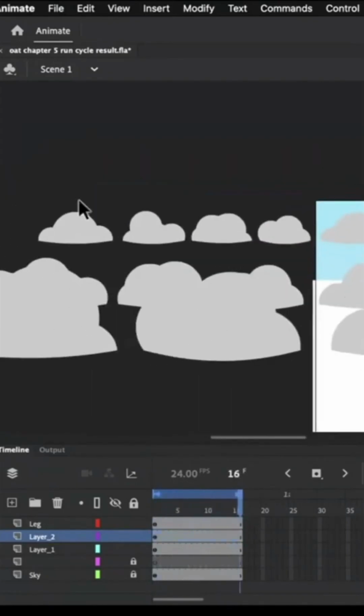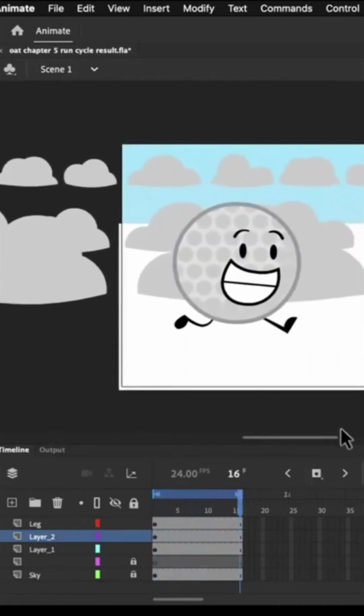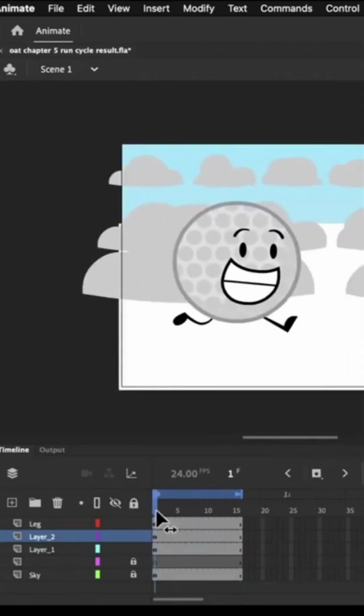So you can see that this copy of the bushes here is about to disappear, but since it's fully off of the stage, it won't lead to any popping and we're safe, just like that. Now, as one group of bushes disappears and teleports back to the right side, we need to make sure that the other group is still large enough to cover the whole screen in the meantime.